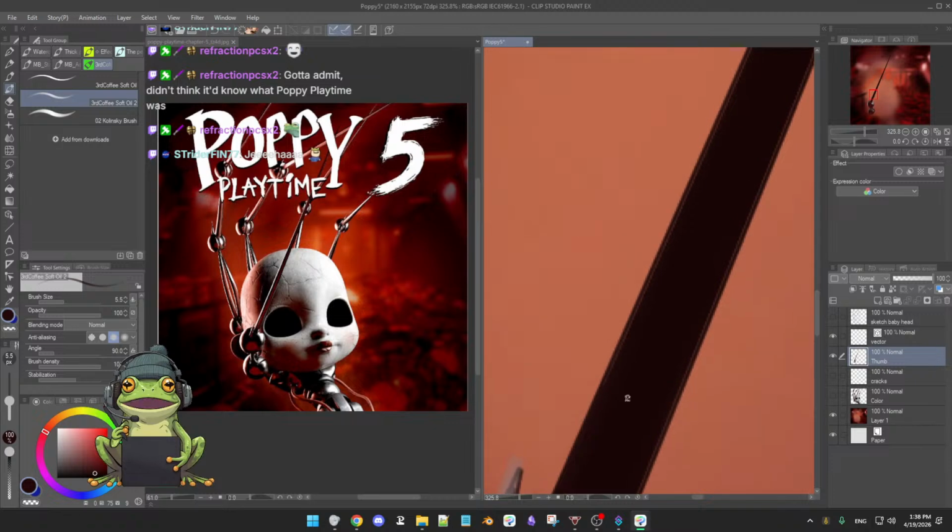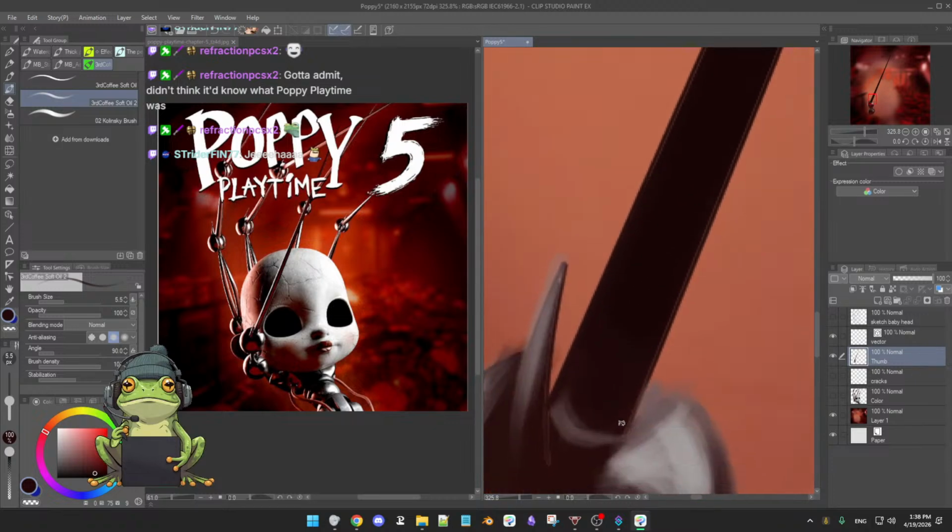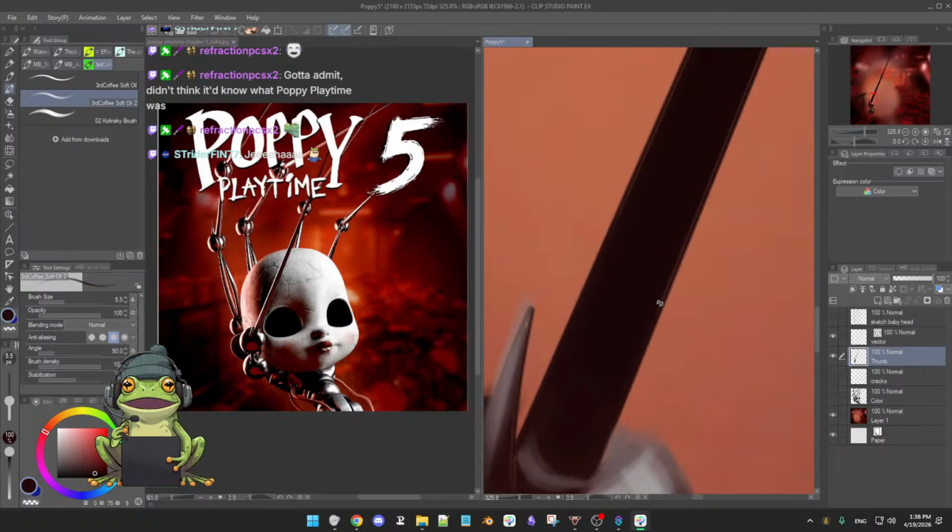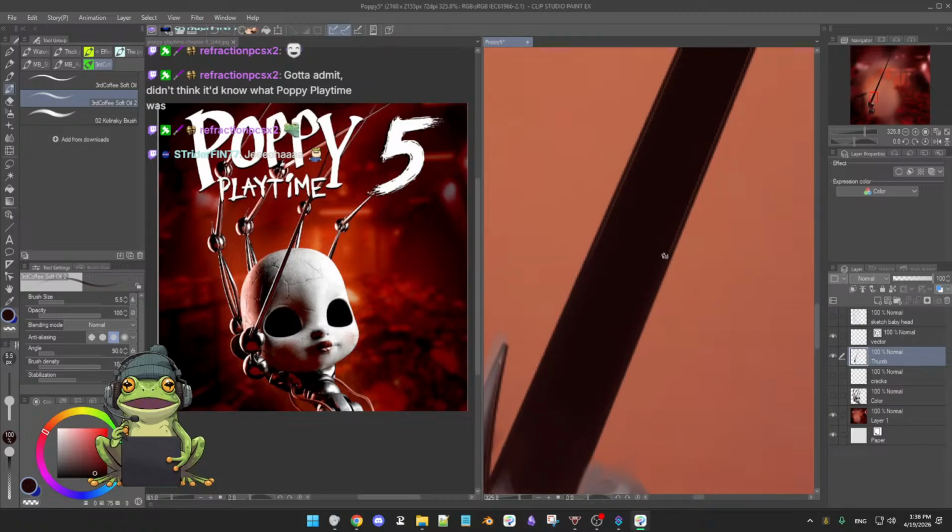But the alpha lock's not gonna work unless I fill all this in by hand. At least I have a straight line to kind of work against. But it must be the anti-aliasing or something that causes that little bit of a seam.